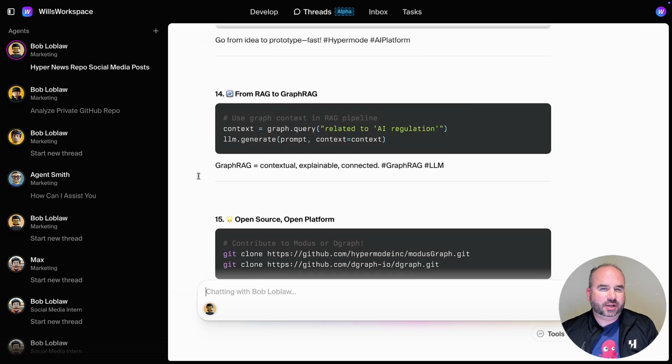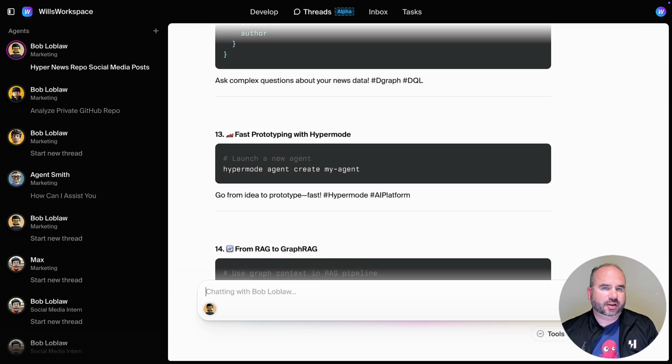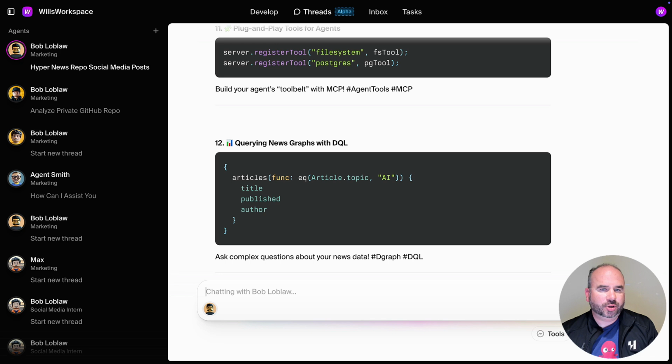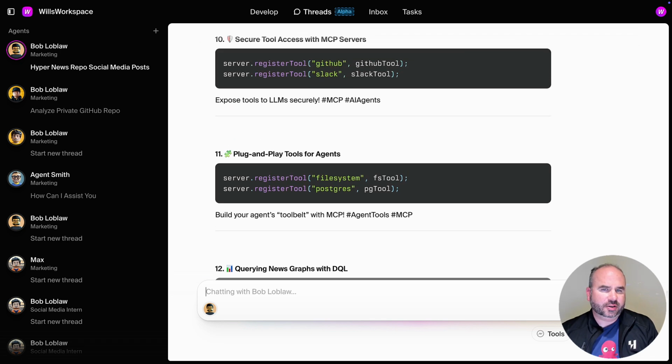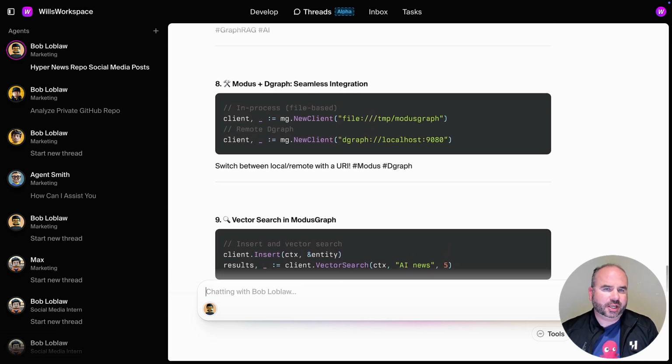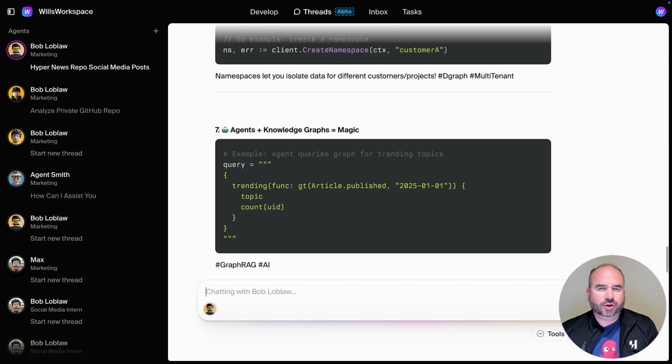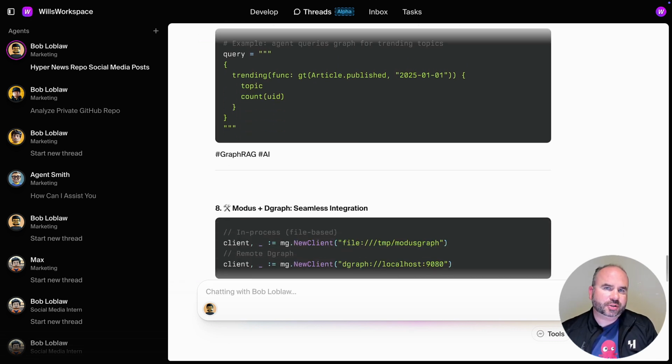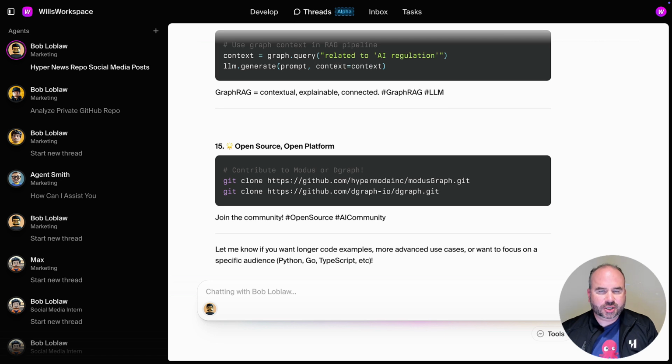So now you can see our social media posts have code snippets where appropriate. And this is a mix of DQL queries when we're talking about Dgraph, some Go code from the Modus SDK, some terminal commands. This looks good.